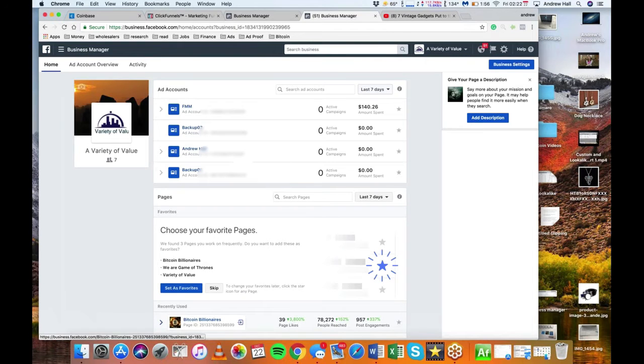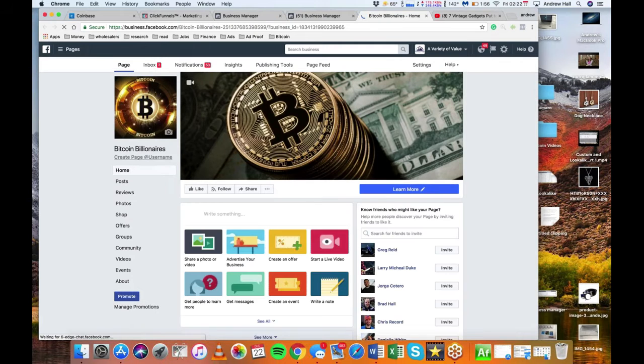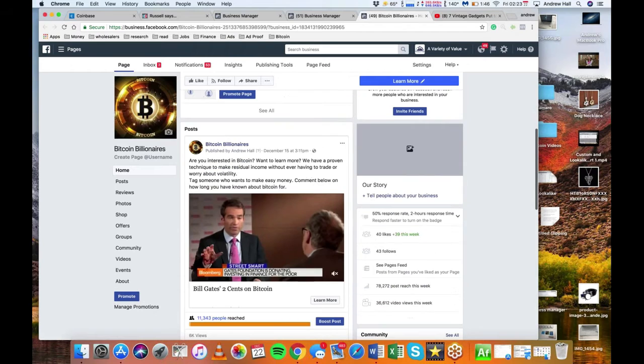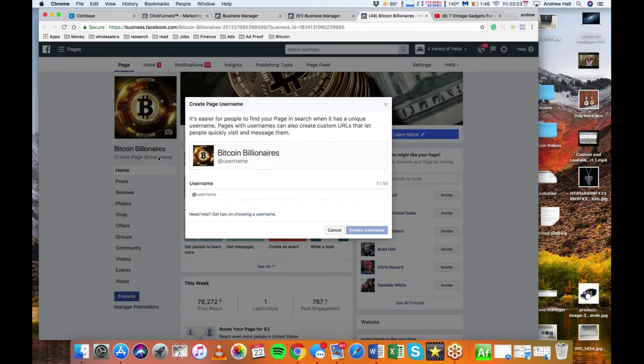Don't worry. But now that I think about it, there's one other thing on the advanced Facebook page that you want to do, and that's to create a page username. I just remembered because I needed to do this earlier. Once you get to 25 likes, you can create a page username. So you just click on create page username, and now you can, hopefully this one's available.